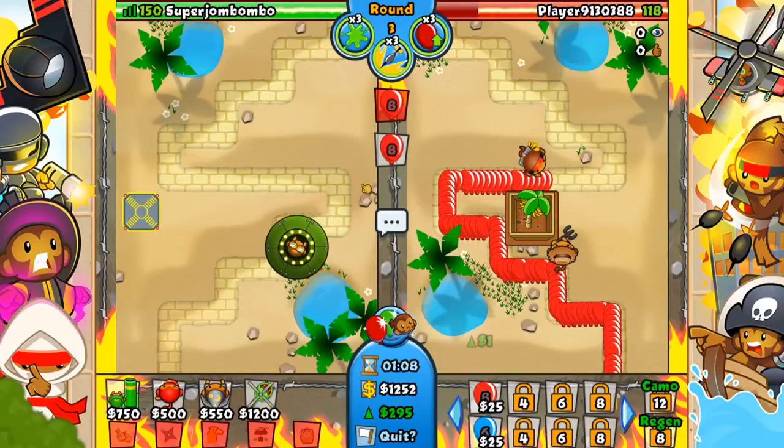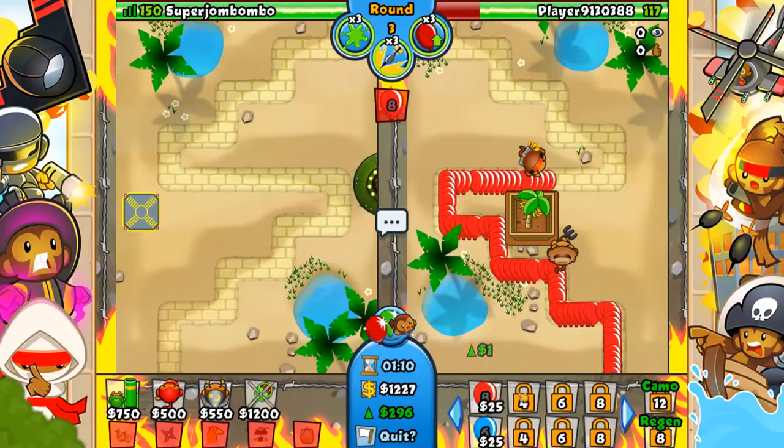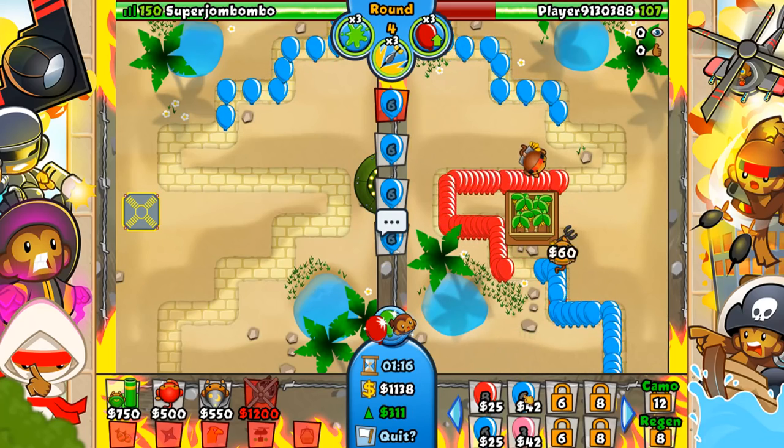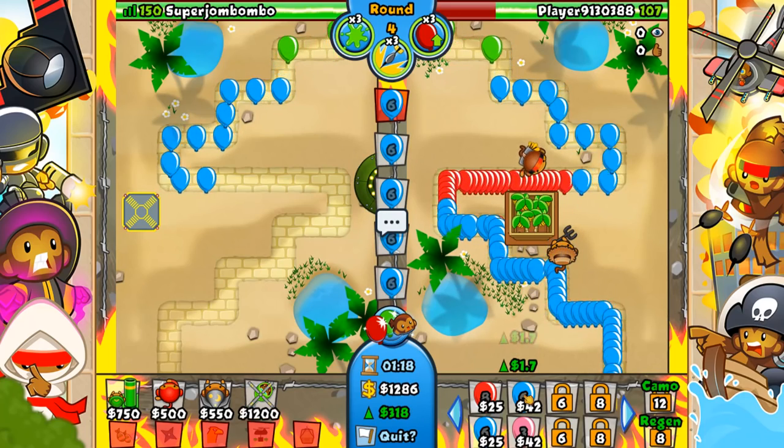Chose a bunch of blues. Right away, as soon as we can. Blue, blue, blue, blue, blue. Come on, come on, come on. 297. Holy crap, 298. Whoa, man. Now that's how you get the income flowing here. We're already up to 315 at this point in the game.